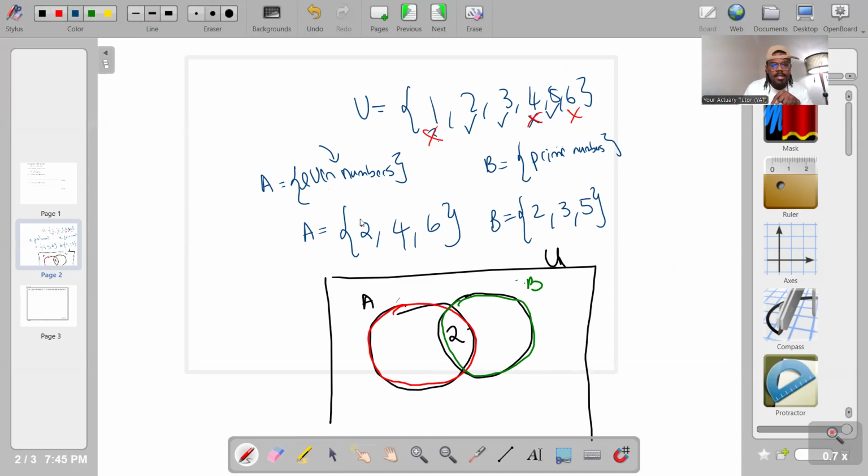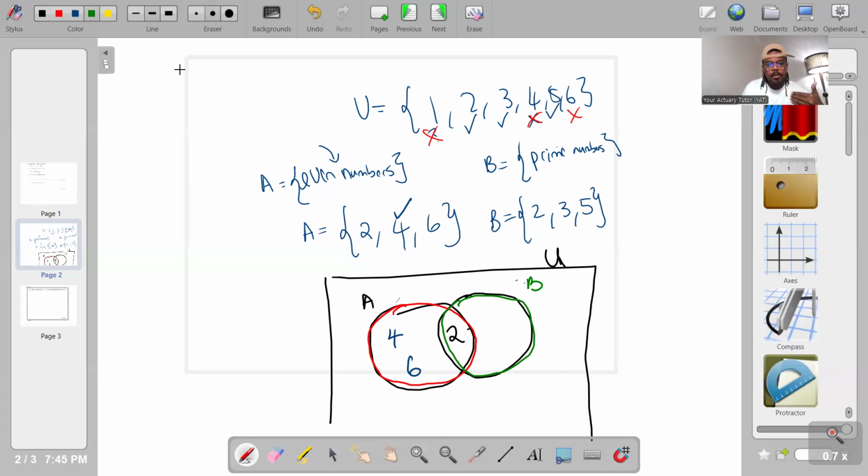Then I go again now and I say, well, 4 is in A, he's not in B. So I put him here. You notice that this is the section, right? So the shaded part, that's just A. It's actually described as A only. You can only find him in A, right? Then I'm going to put down 6. You can once again only find him in A.